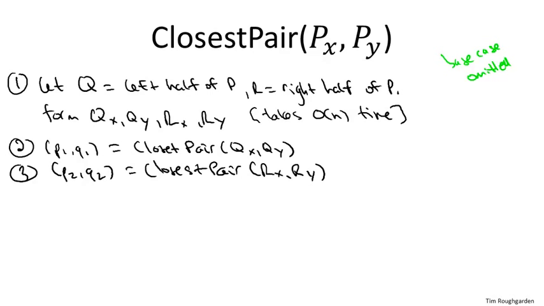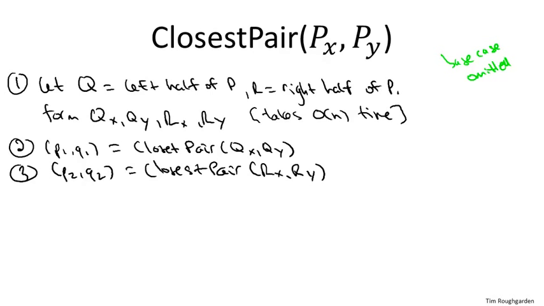There's a lucky case and there's an unlucky case. In the original point set P, if we're lucky, the closest pair of points in all of P actually both lie in Q or both lie in R. In this lucky case, we'd already be done. If the closest pair in the entire point set happen to both lie in Q, then this first recursive call is going to recover them, and we just have them in our hands, P1, Q1. Similarly, if both of the closest pair of points in all of P lie on the right side, in R, then they get handed to us on a silver platter by the second recursive call that just operates on R.